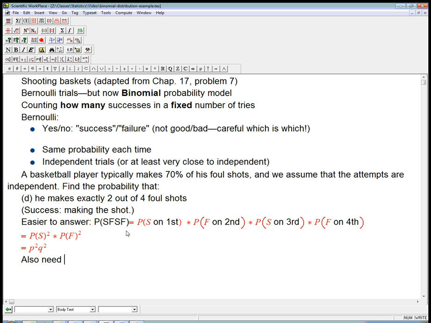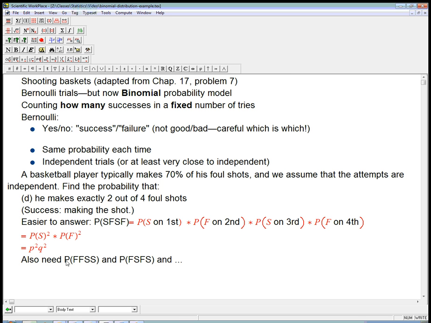We also need to consider the probability, let's not use math mode actually, it's annoying me, of, let's say, fail, fail, success, success, and probability of fail, success, and, okay, well, so we obviously need to know how many of those there are. That's going to be the last piece of our puzzle. But if we could figure out how many there are, we're going to be set.